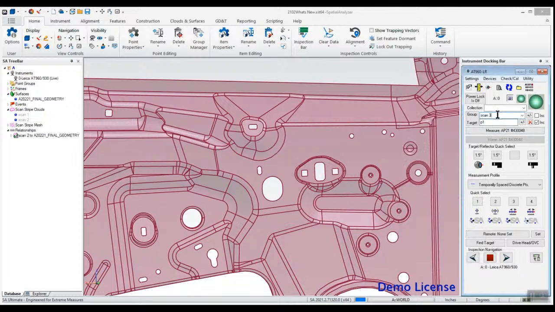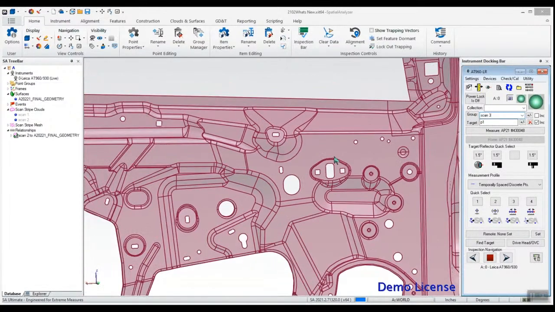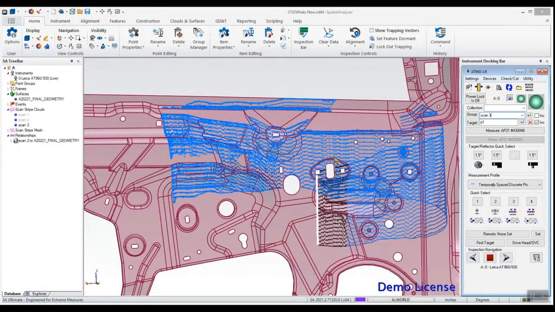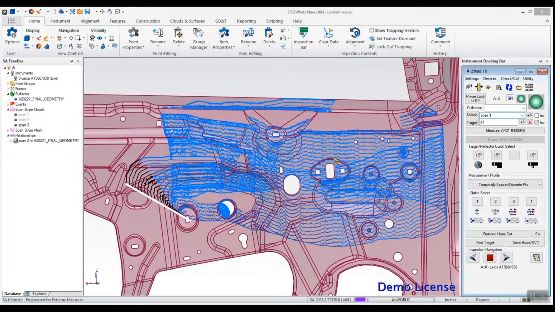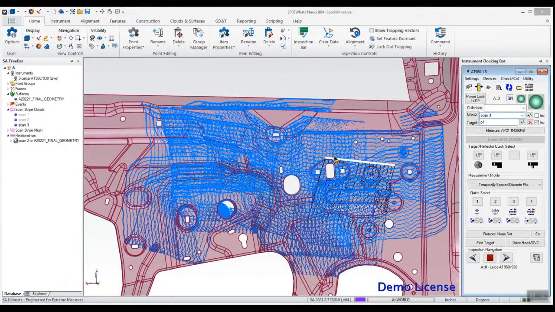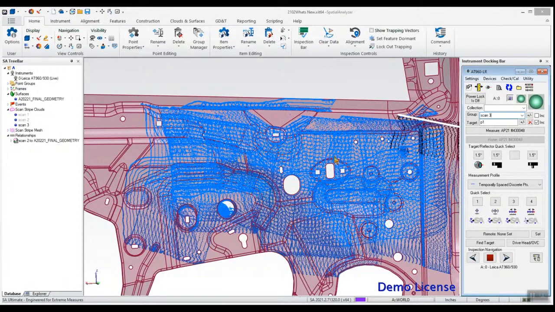As we bring in this next set of data, I'm going to start taking a scan. This car door does have a few flats, but a lot of curvatures too. So we should see a decent amount of data coming in. I'm just going to paint the part, hit horizontal lines, some vertical lines. I might focus a little bit on some of these holes if I want some more data on them.